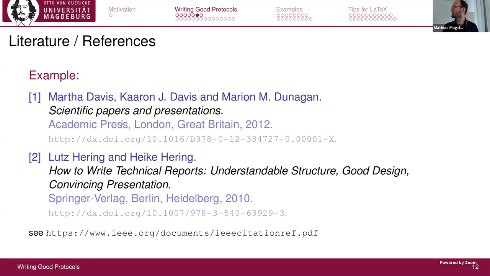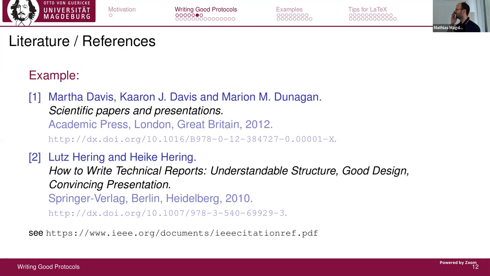If you want to know more information about how to format, now we are already slightly going into format, how to format this list of references for English-speaking publications, international publications, I would always use this IEEE citation format. Because later on, if you publish some paper in electrical engineering, it's very likely that it will be published at some IEEE journal, IEEE transactions on something, IEEE magazine, IEEE conferences, and then everywhere you will use this IEEE format. And I think it's a very good format, and it's commonly agreed on that this is a good format that you can use.